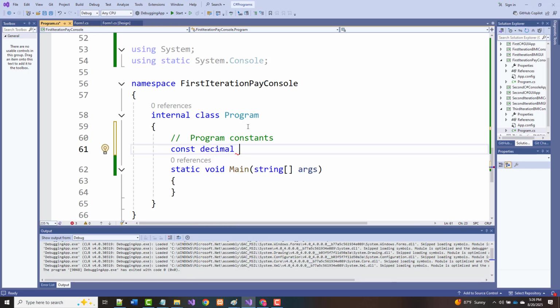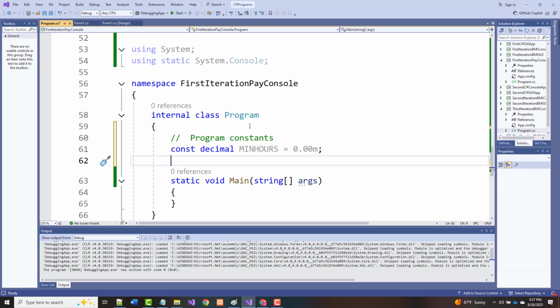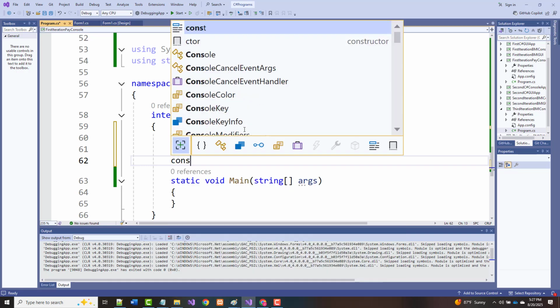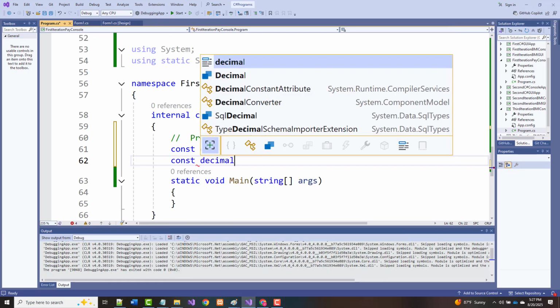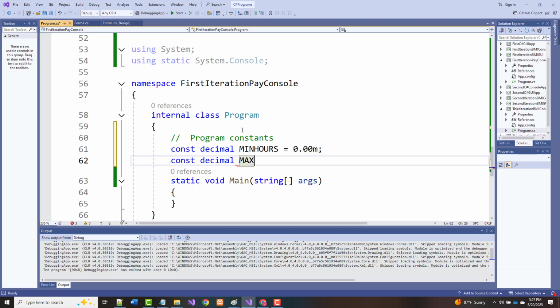We're going to have min hours, and that's going to be equal to 0.00m. When you're working with the decimal type, you use m. We'll have a max hours, and that'll be equal to, we said, 84.00m. That'll handle that.